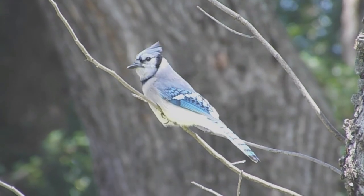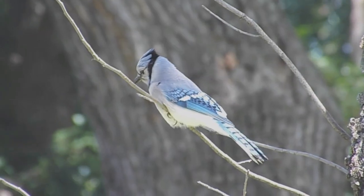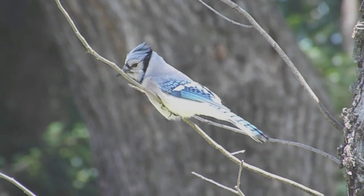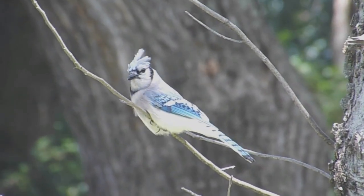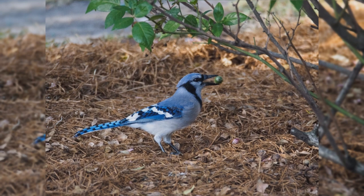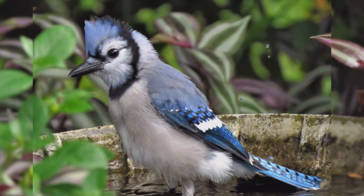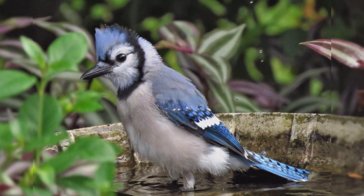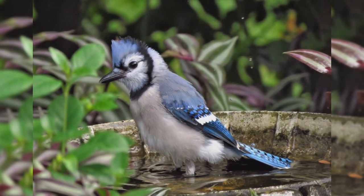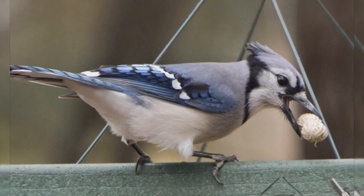Brash and conspicuous, Blue Jays have a complex social structure. The more the crest is raised, the more excited or agitated the bird is. Jays are fairly large backyard birds, just a bit larger than American robins. These are stout birds with large rounded or wedge-shaped tails, large legs and feet, a bushy crest, and a fairly long strong bill. Genders are similar in plumage. They are blue above, including the crest, and gray below with a black necklace across the throat. The wings are barred with black, with white wing bars and trailing edges. The blue tail is barred with black and has white tail corners.